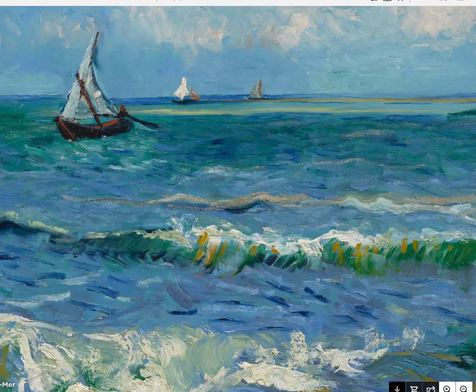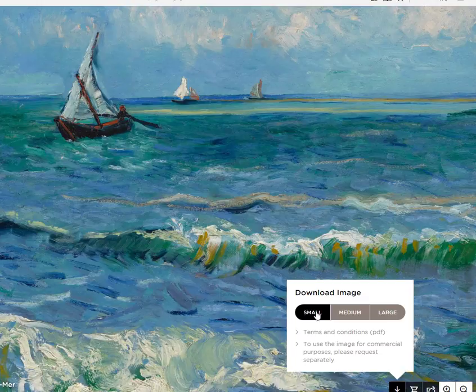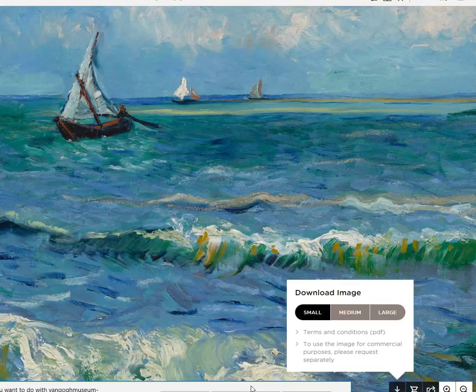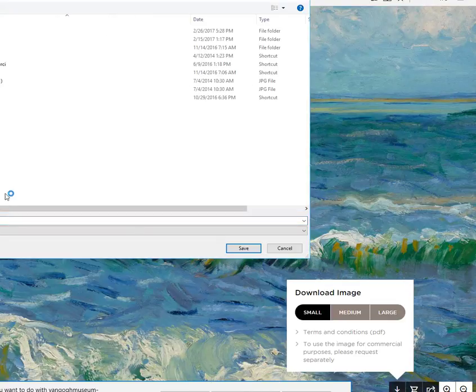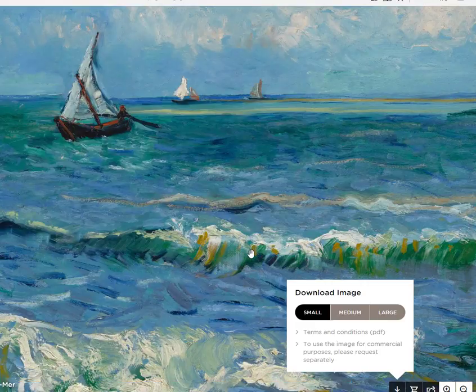Download. So I'm going to press the download button. I'm going to download a small image just for the sake of interest. So let me save this on my desktop. This is my desktop. I'm not going to modify the file's name. And now it's ready for opening. So it's a JPEG image. Let's open it up.